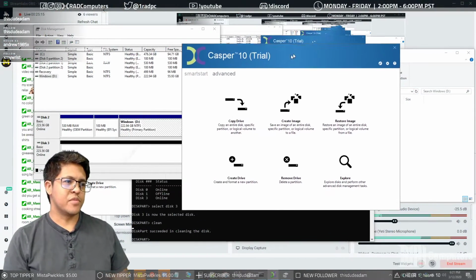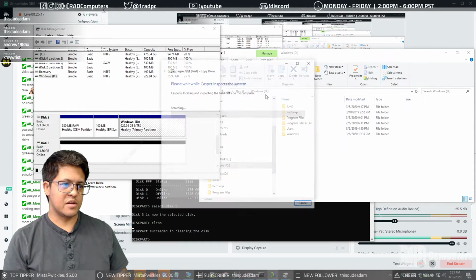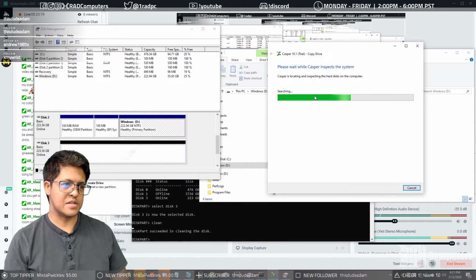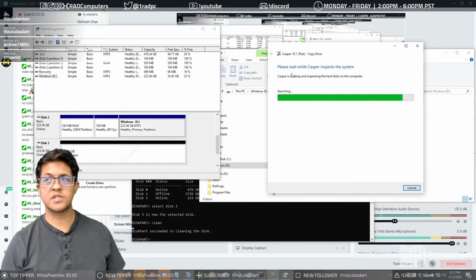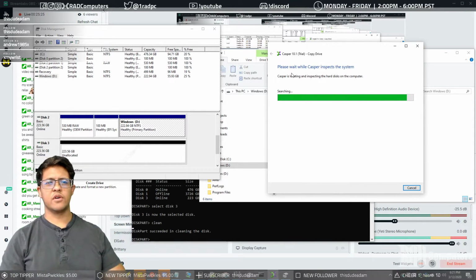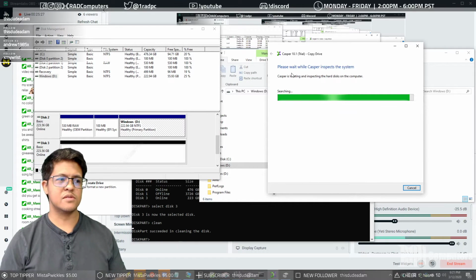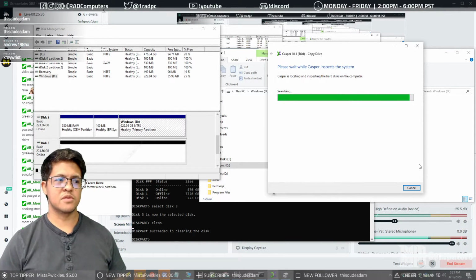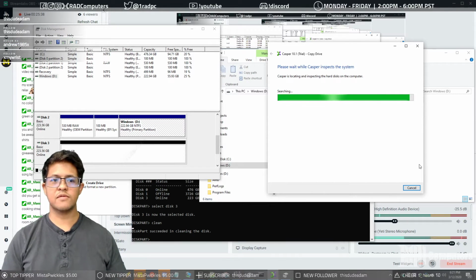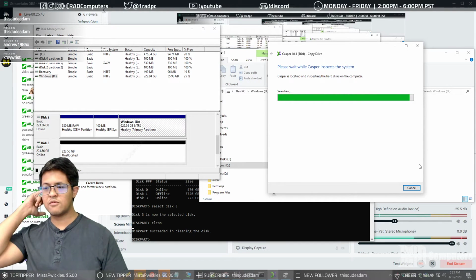The trial version of Casper will not allow you to resize partitions, so we can do all that after the fact. It's not really a big deal. But let's see if it gives us anything different now. It might be because of the raw partition that it's saying that it can't clone the drive, so we'll just give it a little bit of time and we'll find out.